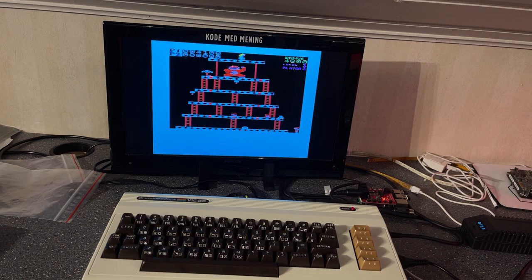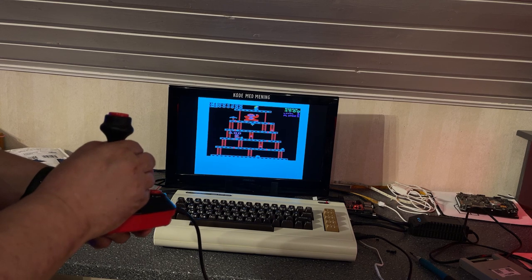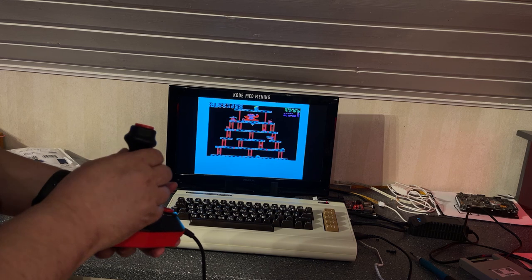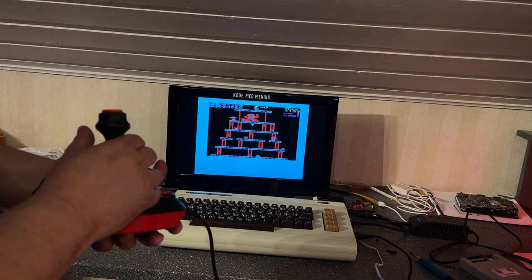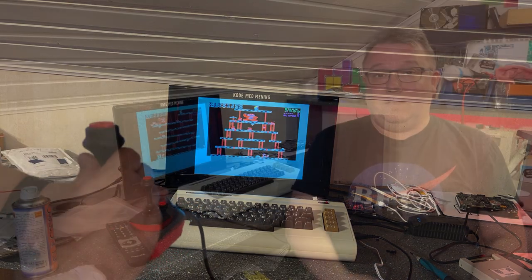All right, time to play a little Donkey Kong. Oops. I love the VIC20, and I always like to do some restoration work on that machine.